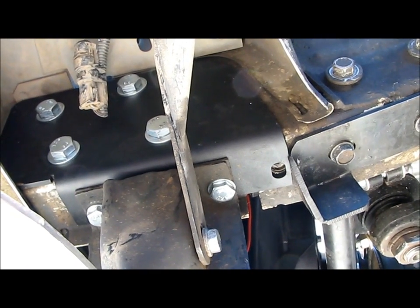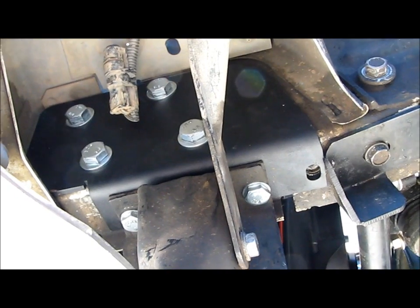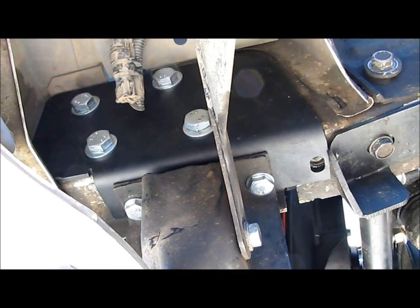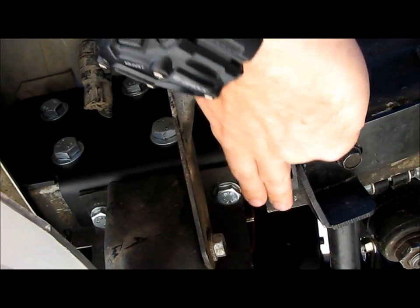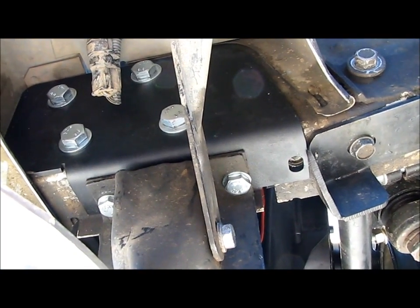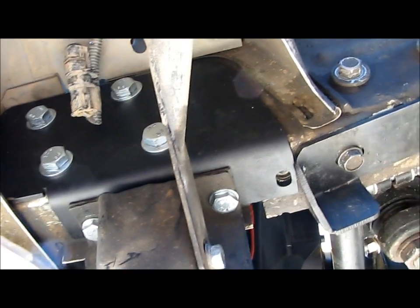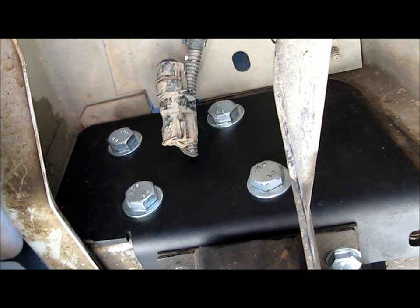So like I said, once you get the cutting done, it's pretty straightforward. You bolt these on. You just drop one side of the radiator support at a time, slide the bottom of this bracket. You can see it's got a lip on it that goes under the radiator support. Slide that in, put the radiator support back on, get these 4 bolts bolted in, and do that on both sides and you're good to go.